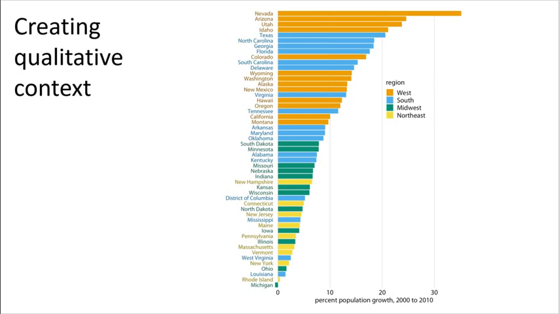As an example of how the same data can support different stories by using different approaches to color, here's a variation of the same plot that shows us that 2 neighboring southern states, Texas and Louisiana, have experienced among the highest and lowest population growth across the U.S. Texas is growing very quickly, and Louisiana is experiencing very low rates of growth during the same time period. So again, we still have it colored by region, but we're using color to accentuate.